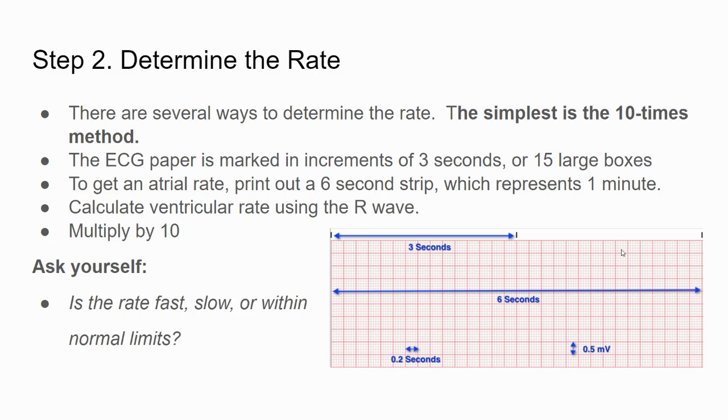Okay, you need your 6-second strip. So print out a 6-second strip, and then you can count the number of QRS complexes, for example, in that 6-second strip. And just like when we were calculating our heart rate in 10 seconds, or our pulse in 10 seconds, we're multiplying by 6. Well, now it's easier. You have a 6-second strip, you just multiply by 10. So if I had, for example, 6 QRS complexes, or 6 waveforms, I should say, I multiply that by 10, that gives me a rate of 60.